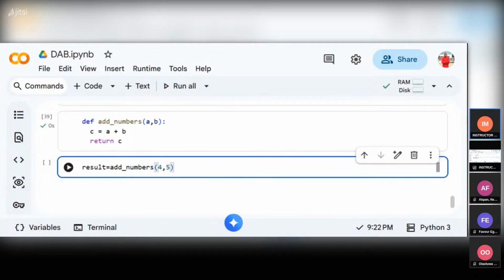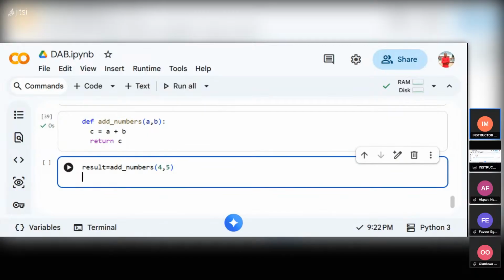So now we have passed our parameters, and automatically we have already done our calculation. We have already created a sample of our function, so it will just print. We can just say print results, and it will give us our output. So now let's say print results.